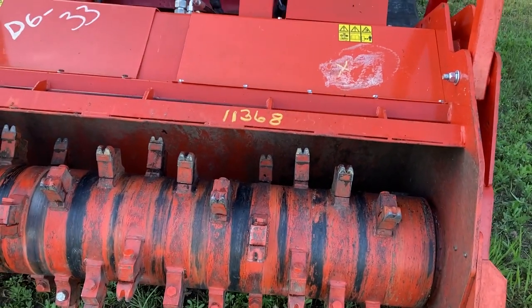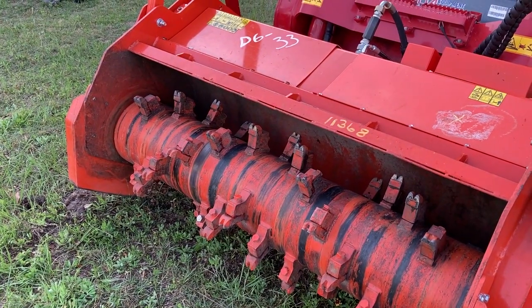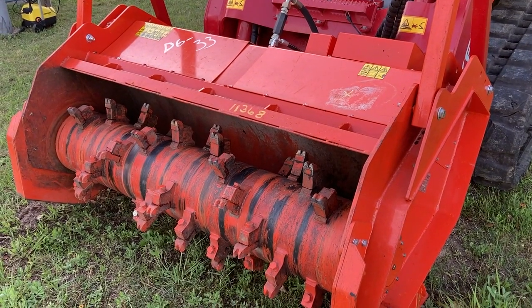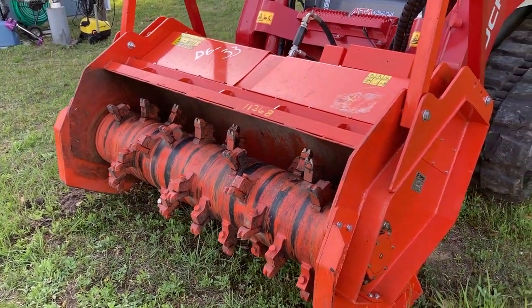So again, could be me, but I'm a little concerned that as soon as I lose one, if I do, where I'm going to get one, I have no idea. So that's something you want to think about if you're considering buying one of these, going out on the auction sites, because that's where they all are. You probably ought to think about whether or not you're going to be able to get replacement teeth.